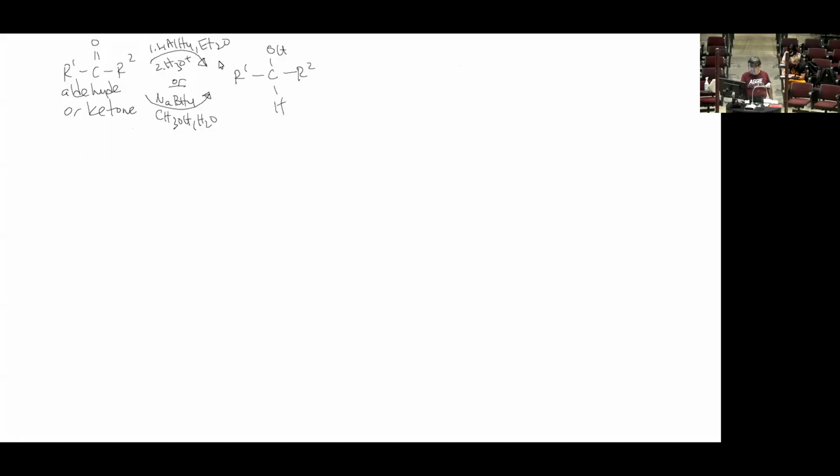Remember that LAH is more reactive, and so we need to keep it away from protic species in order for it to be able to do its work. So that's why we need to first do the reaction in an aprotic solvent, usually an ether. Diethyl ether is fine, THF is fine. You know the drill. Methyl tert-butyl ether is fine. 1,4-dioxane is fine. 1,2-dimethoxyethane is fine. You get the point. Any ether solvent is fine.